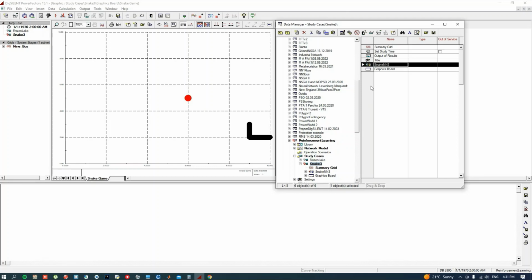I created this snake game, and I try to teach the snake to play the game by himself, thinking by himself. He is going to learn how to walk in the environment, to avoid hitting the wall, and to eat as many apples as he can, just thinking by himself.